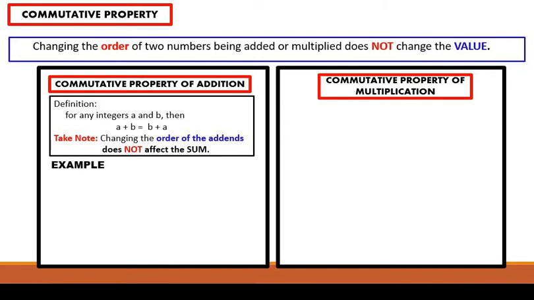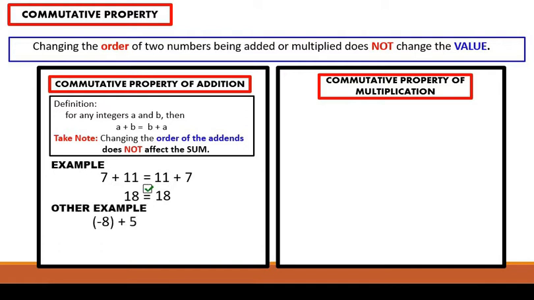Let's have an example for you to understand. 7 plus 11 is also equal to 11 plus 7. As you can see, we swapped the position. In the first given, 7 was the first added. Then we just interchanged it. So commutative states that changing the order of the addends does not affect the sum. If we check, 7 plus 11 is equal to 18. And that is also the same as 11 plus 7, which is also 18. So that's the commutative property.